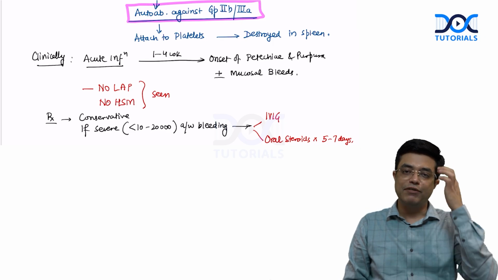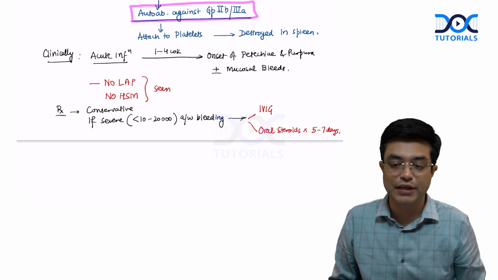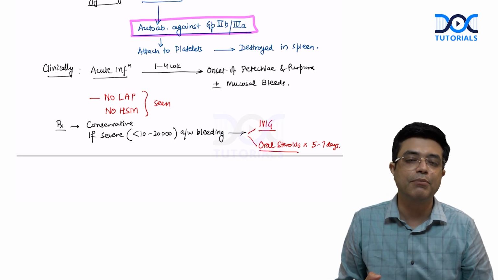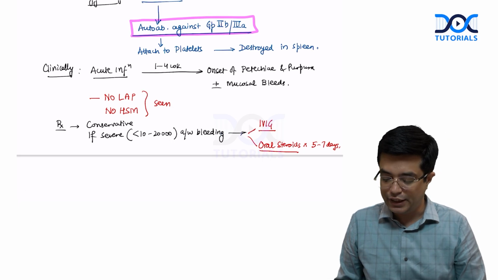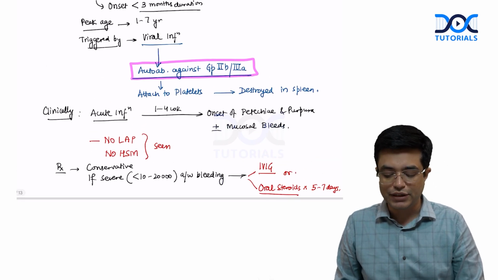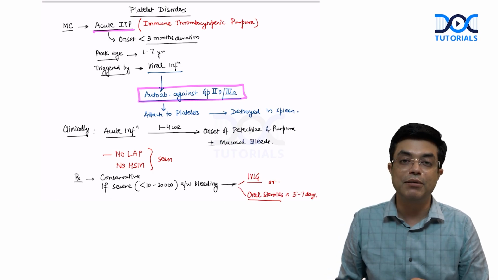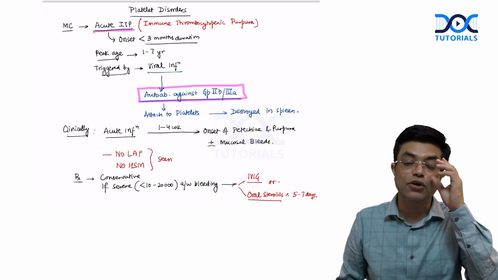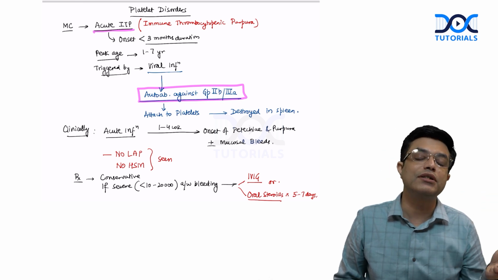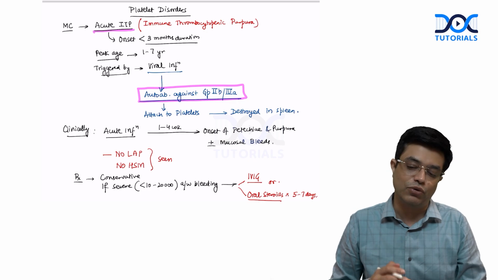Some patients benefit from anti-D also, but you need to make sure it is a Rh positive patient that you are using. So the two first-line drugs approved for use by the American Society of Hematology are IVIG or oral steroids given for 5 days. So these are the key points about acute ITP. Remember, chronic ITP occurs in adults. Chronic ITP is the one where splenectomy will be needed, and thrombopoietin agonists are also indicated in chronic ITP, but they do not have any role in childhood ITP.